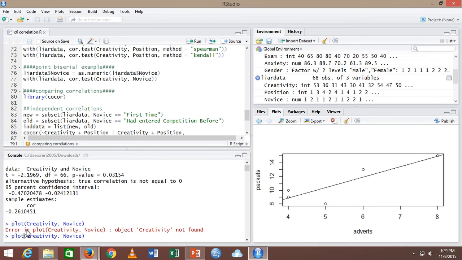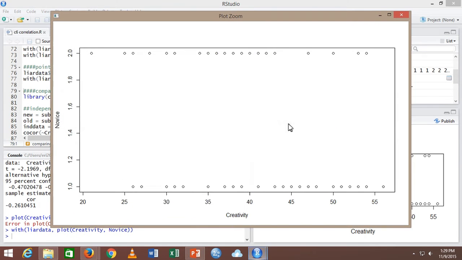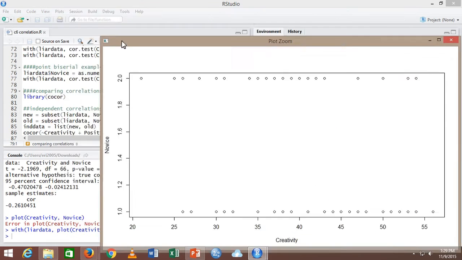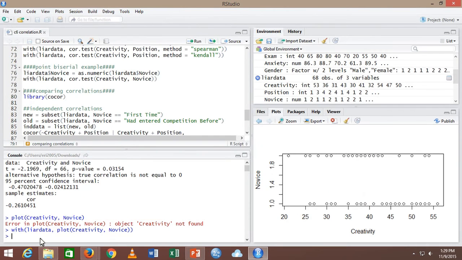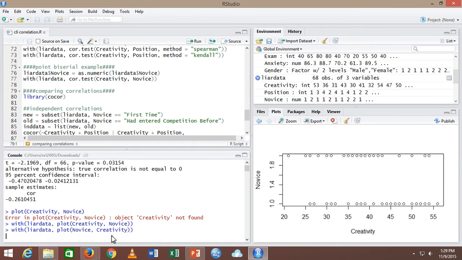It helps if you tell it where to find the data. So what's happening is it's telling me the difference between the two categories. Maybe we should flip it. That'll help, I think. Okay, so I just flipped my plot here.